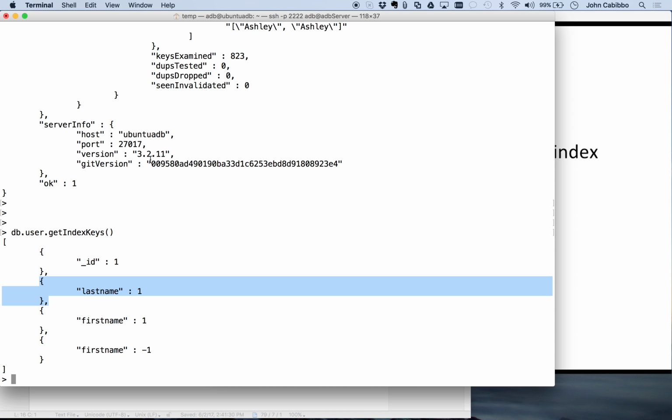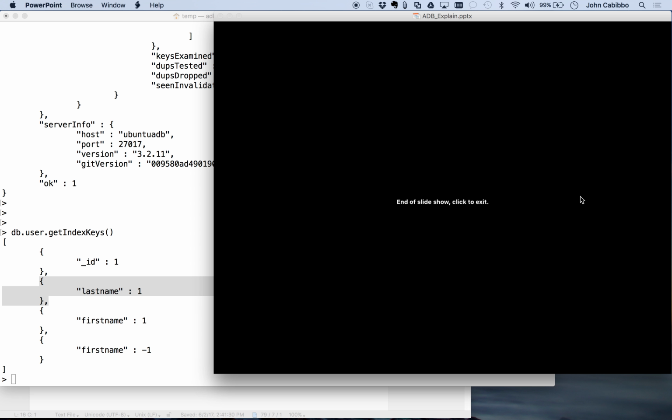This lets you test whether indexes are needed or not needed without impacting your clients. So Explain is a really good tool, again, for getting the execution plan and figuring out which indexes are important or are not important.